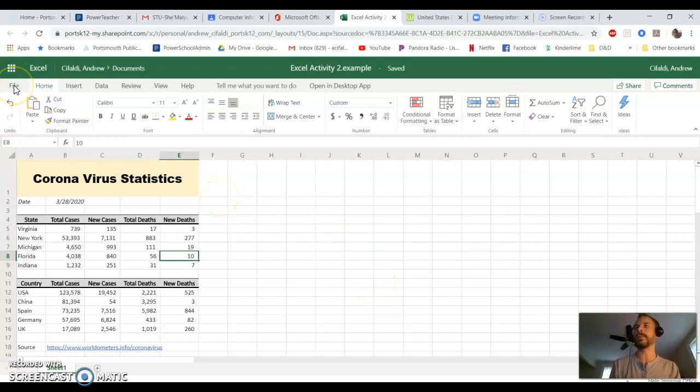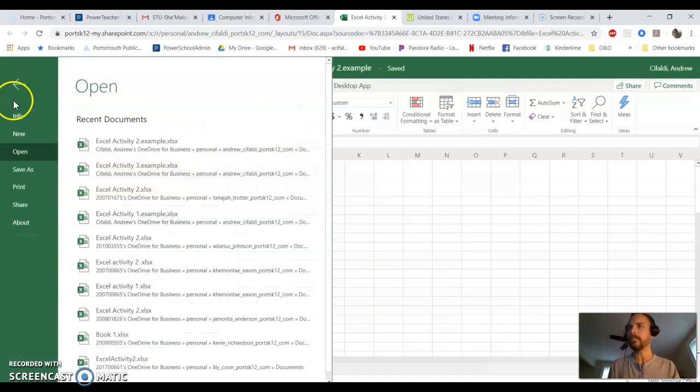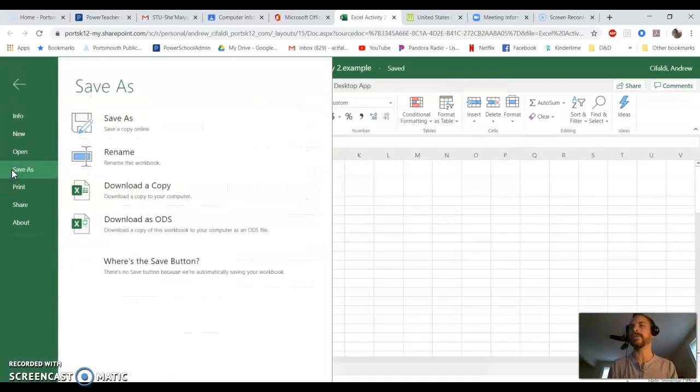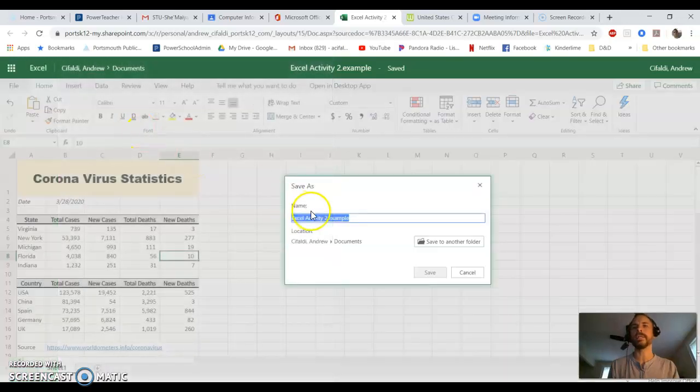I'm going to click on File, and I'm going to click Save As. You'll see in this menu we have the option to save a copy online. I'm going to click that, and this time I'm going to change this to Excel Activity 3.